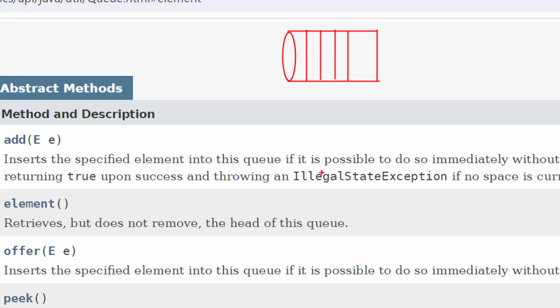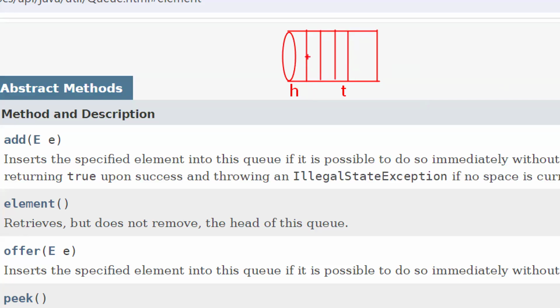This is head position, this is a tail position. Yes. See what I'm writing is, so this is a head position. I'm writing it as H, head position, and this is T, tail position. Elements are added at the tail position, I mean at the last. And elements are removed from the head.